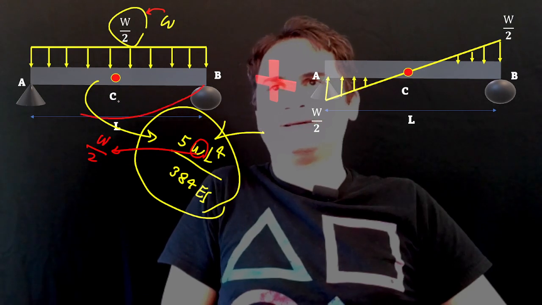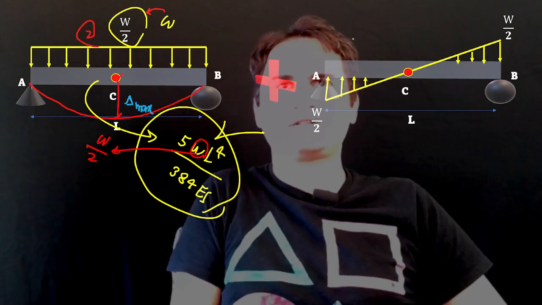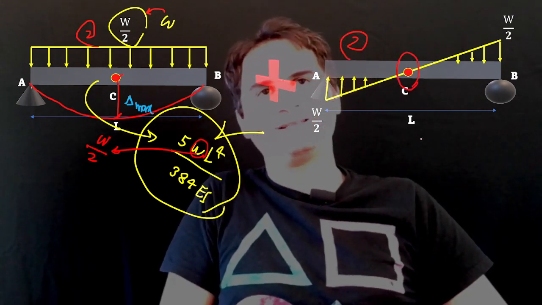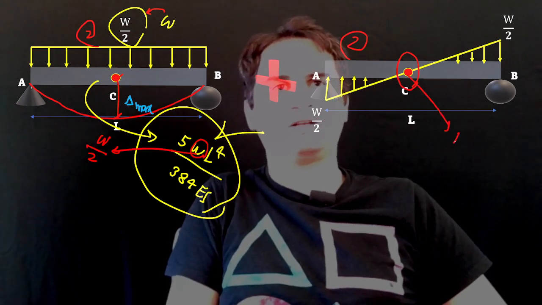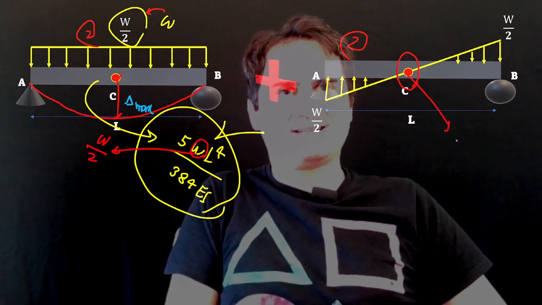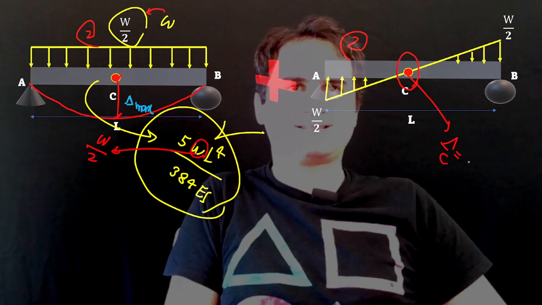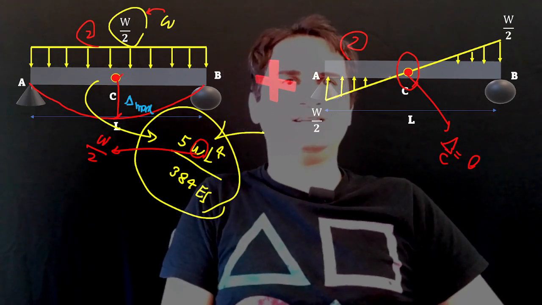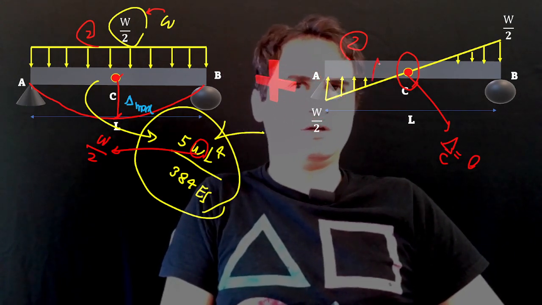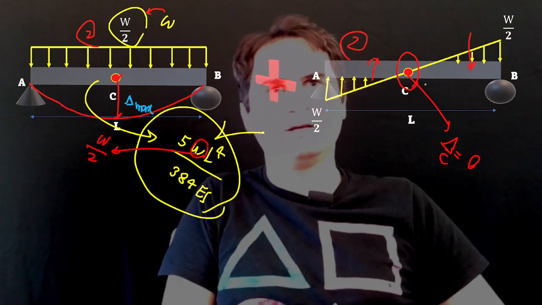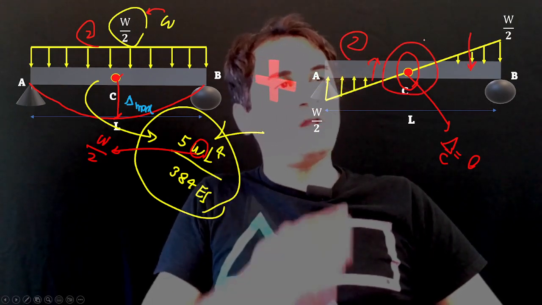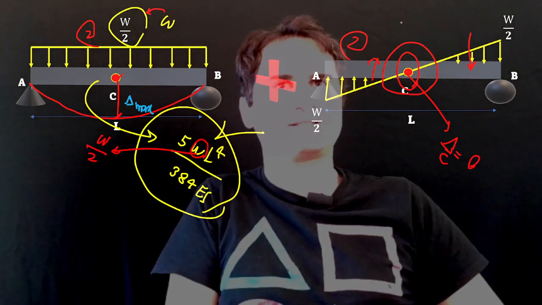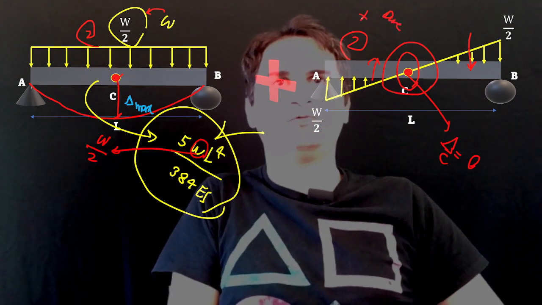First beam plus second beam equals the total deflection. For the second distribution, there is no deflection at center—delta at C equals zero. Why? Because the effect of the load in the positive direction cancels out. The compromise between tension and compression occurs at the center due to symmetry of the shape.